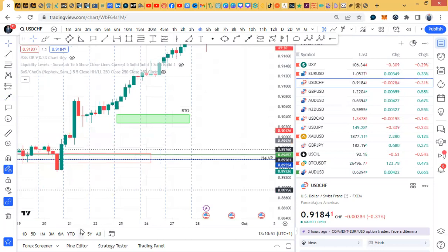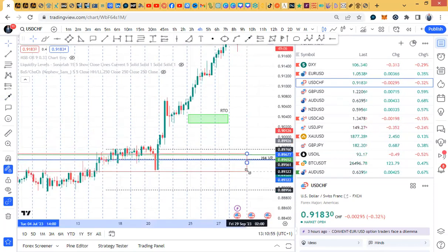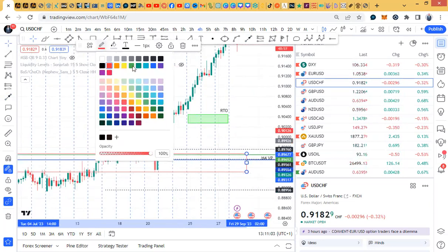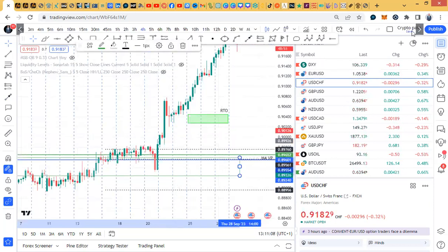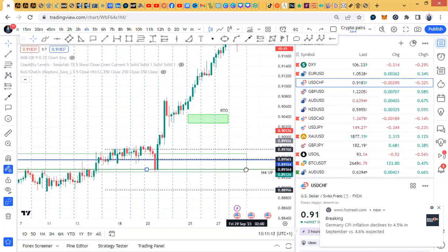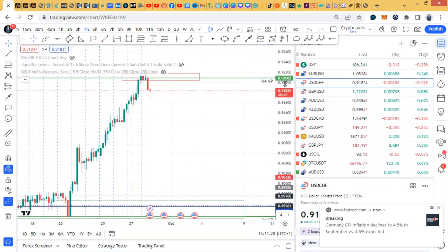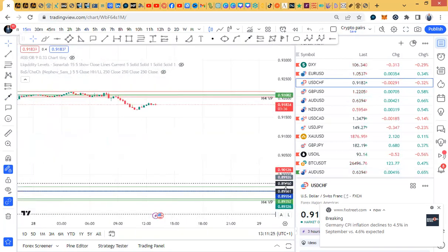Okay, over here we have our floor where price would come to and bounce off. This is our floor. I have to put that to be green. So this is where I expect price to come down to and bounce off to keep going up, just like you can see it there. So let's see if we can see any tradable opportunities.